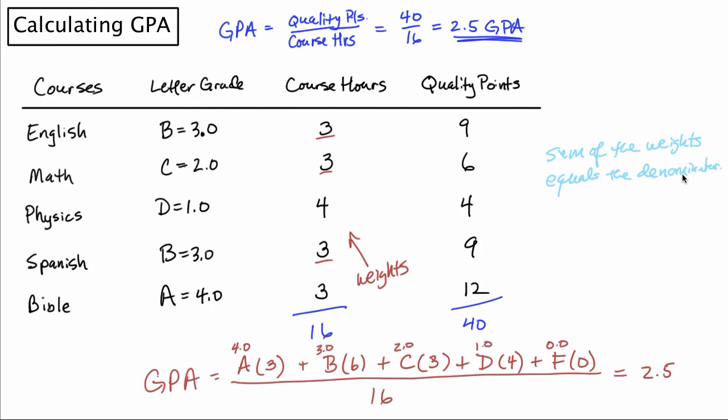So a lot of times when we work on, say, your grades as we calculate them, weights are oftentimes percentages. So we might do this exact same thing at the end of the year, where instead of adding up the course hours, what we're adding up is the percentage of your quiz grades. For example, if your quiz is counted as 20% of your total grade, then we would multiply your quiz average by 0.2. That would be the weight that we give it. And it works out almost exactly like what we've done here with calculating GPAs.